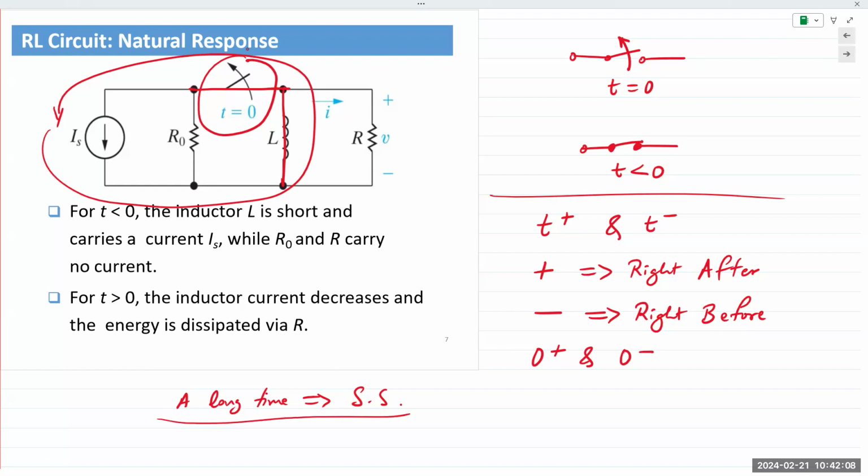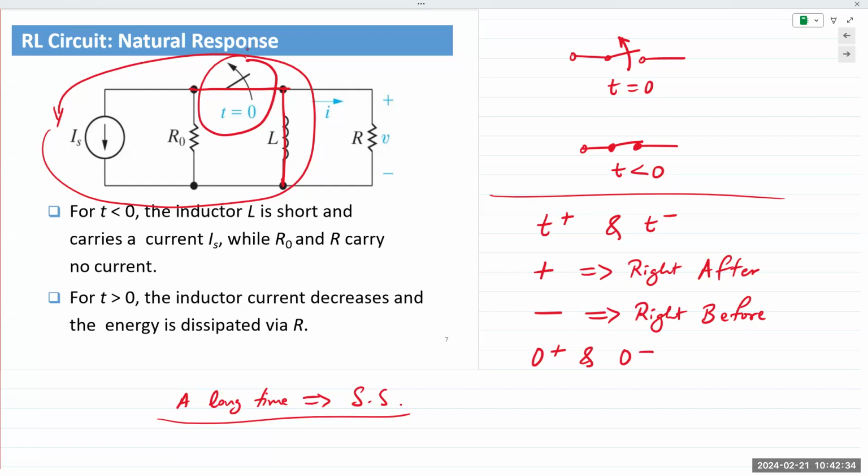Okay. So these are the initial conditions in the circuit. And you have to understand or extract all of that information by looking at the circuit itself and reading all of the information that is given to you. So the information would be in the circuit diagram as well as in the problem statement. A very long time indicates the system is at steady state.